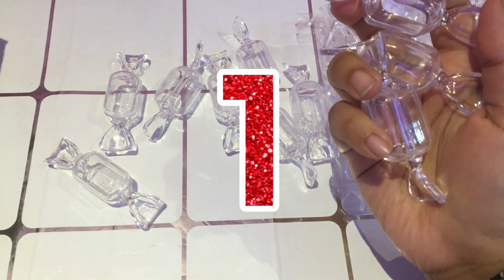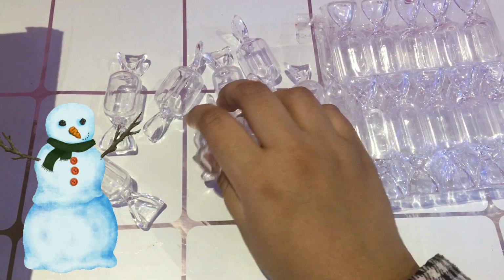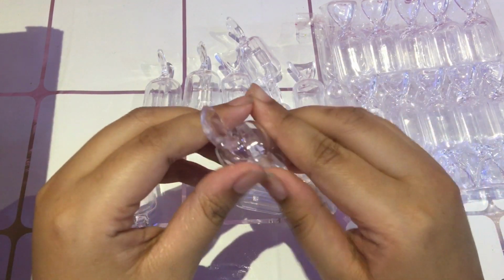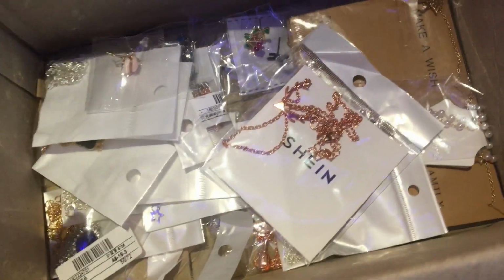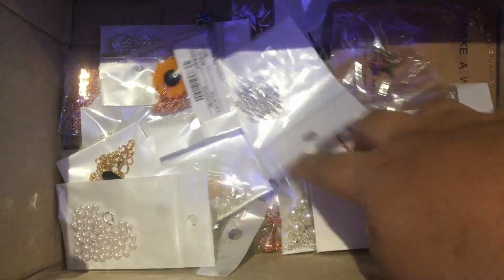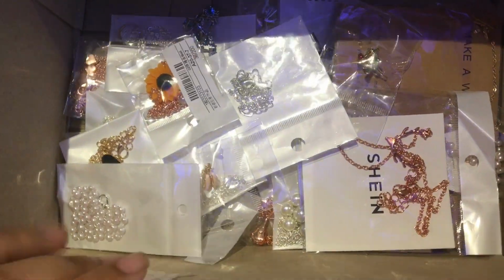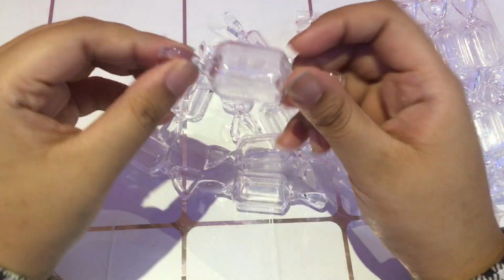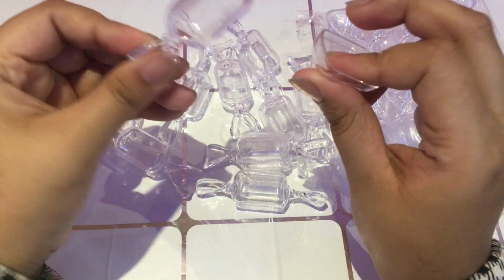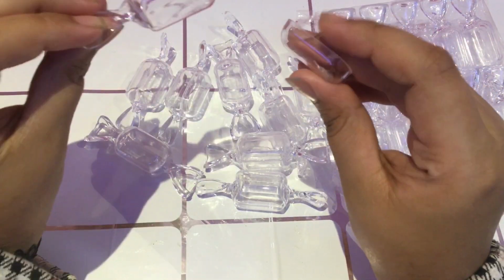This is my gift idea number 1. Jewelry case. A lot of jewelries, you can see a bunch of them. So I will put everything inside this candy container, acrylic candy container. It's so good quality.